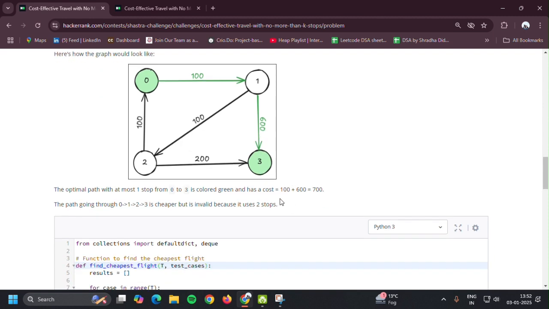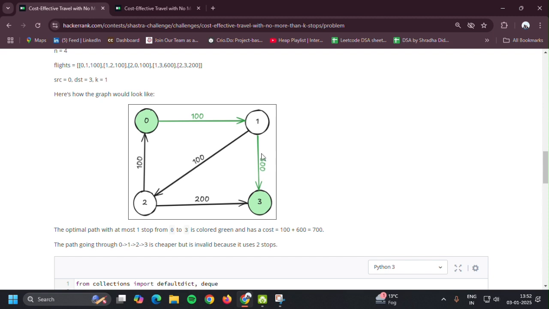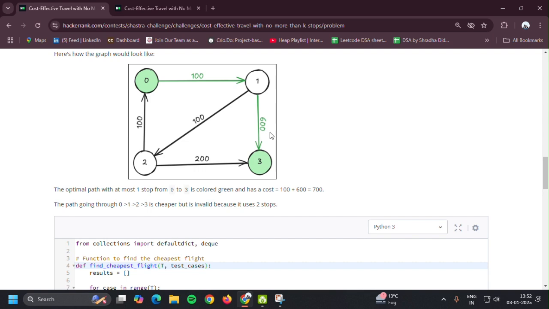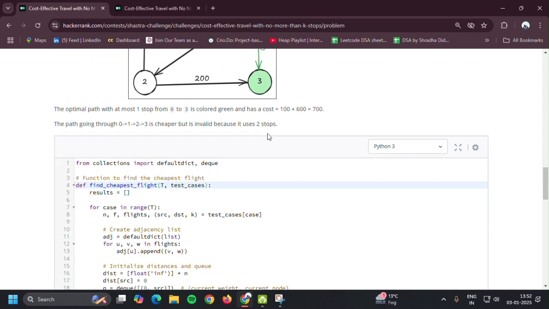The minimum cost is 700 for this example. If we go from 1 to 2 to 3, it will increase the stops, so we go directly from 0 to 1 and 1 to 3. So k is equal to 1, and it satisfies the stop limit.